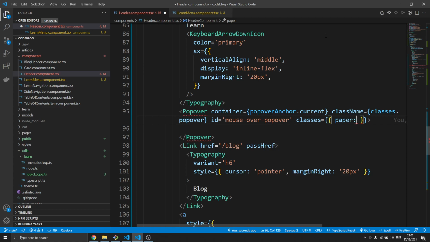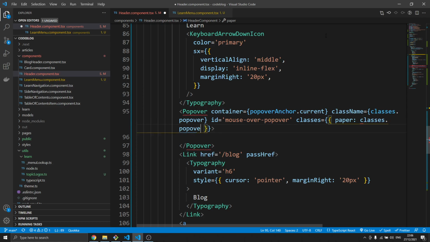So we're going to set this equal to classes.popoverContent. Then we're going to have open equal to openedPopover, that's the Boolean expression there.